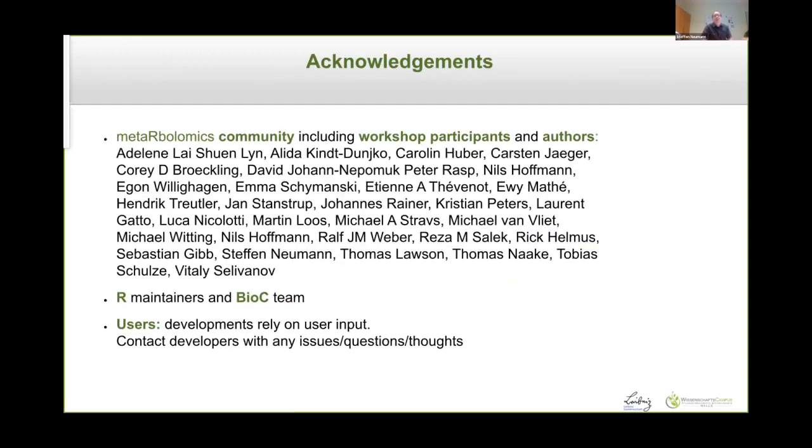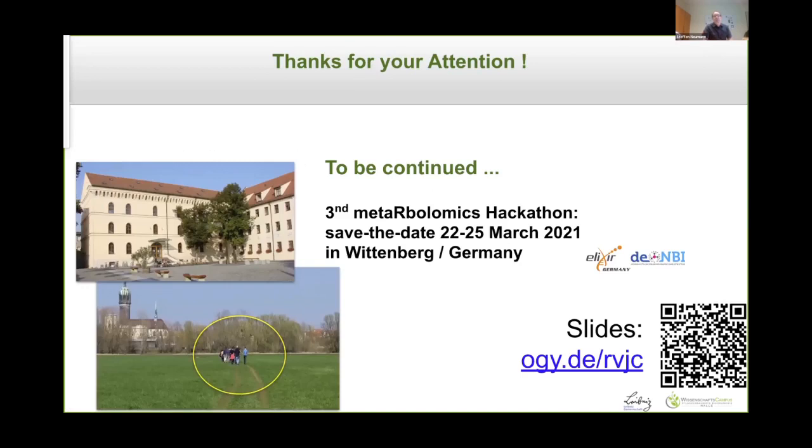Again, it was a team effort with nearly 20 authors. I hope I gave enough credit to the Bioconductor team behind making that possible, not only for metabolomics, but all the other life sciences as well. And of course, we say thanks to all the users who are continuously contacting developers, providing pull requests on a small and large scale, and so on. So this won't stop today. We have prepared a hackathon that is supposed to be happening in spring next year. And I'm really happy if we will be able to pull that off.